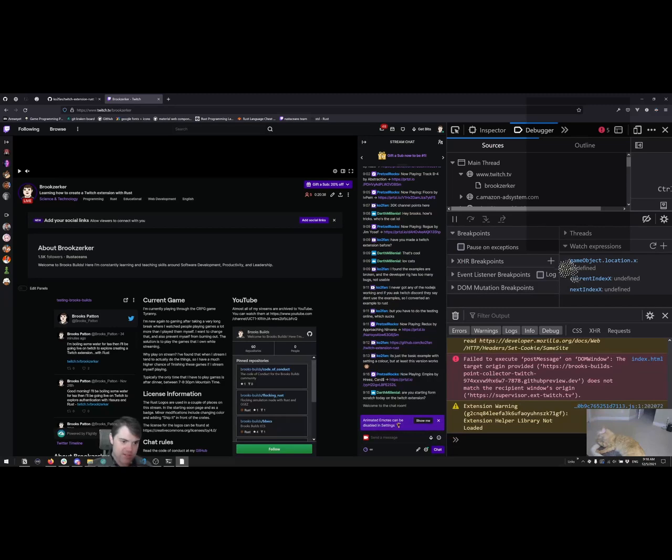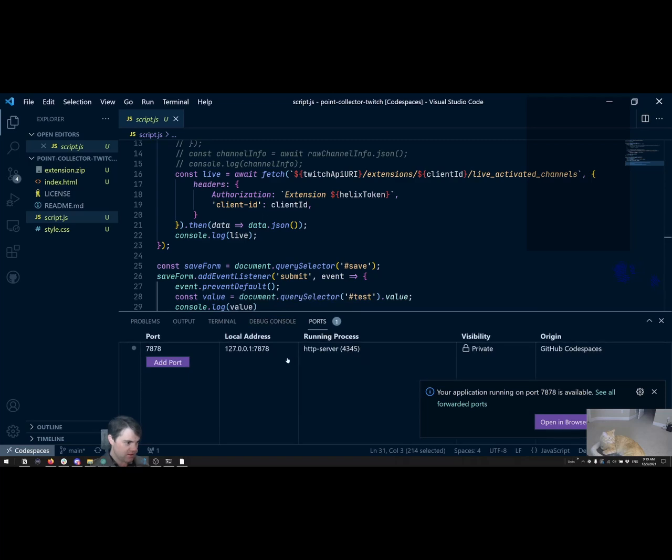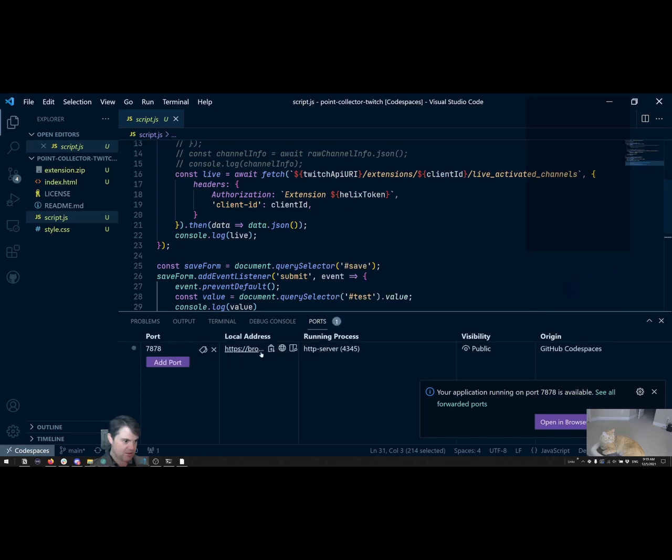Okay, so failed to execute post message on DOM window, the target origin provided. Oh, this. Okay, so it doesn't match the recipient because it changed, I bet. This is to my code space. And so if we take a look at our port here. Yep, okay, so I need to switch you to public.